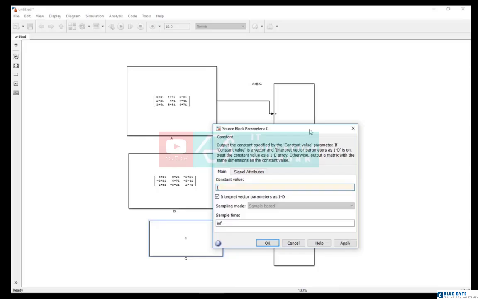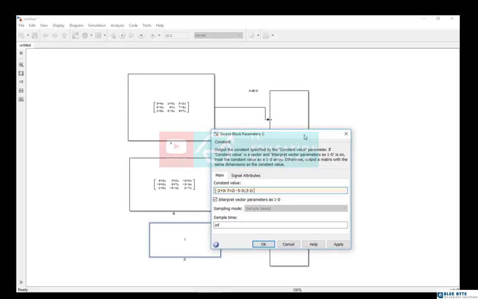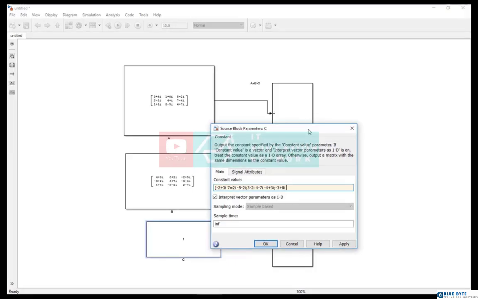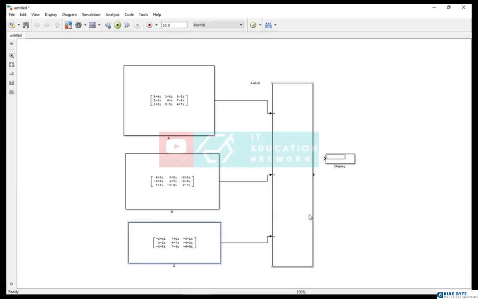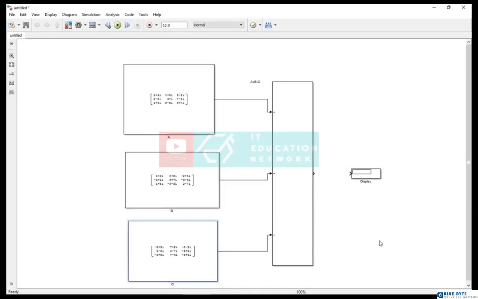I do so for block C. Now we can make sure from the multiplication and addition of matrices, because we made 3 matrices which are the same in rows and columns.